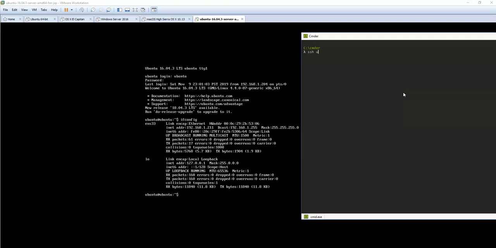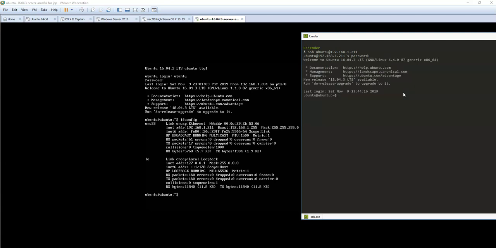Ubuntu here means the user name that I have on the Ubuntu server. And the IP address is 192.168.1.211. It will ask me again for the password.